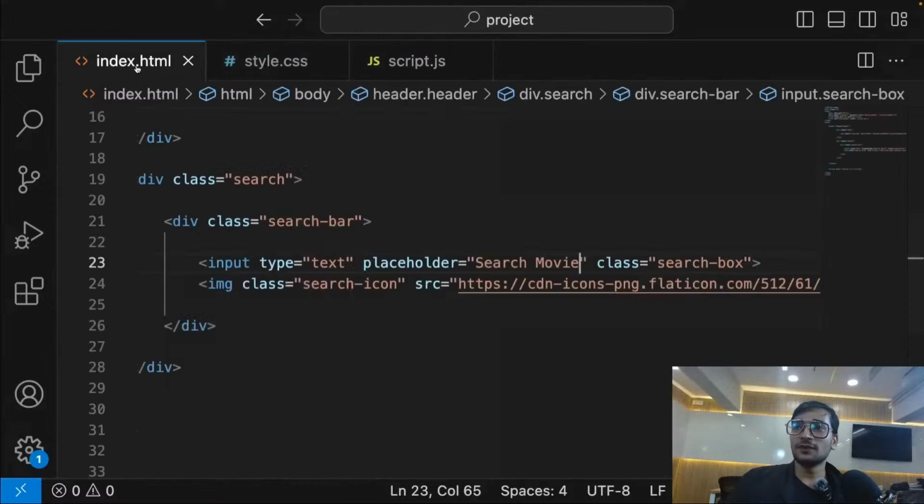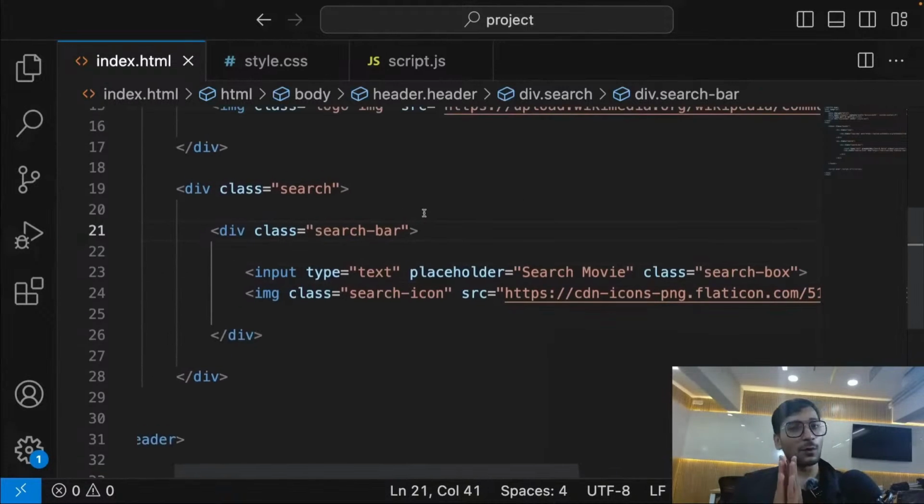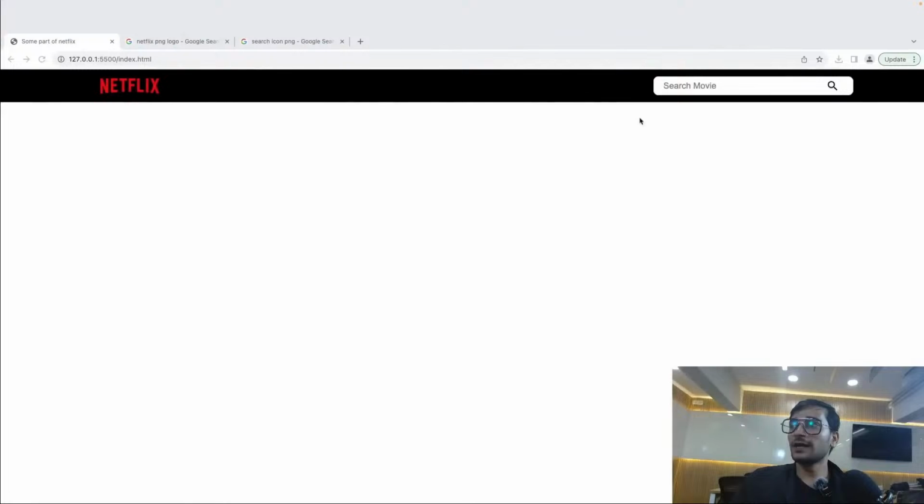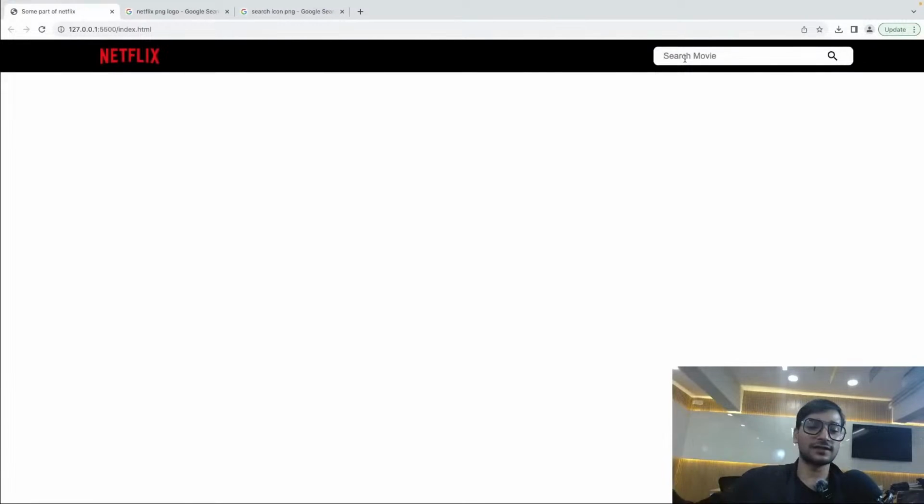So guys, see, first of all, what I want is that whatever user writes in this box, I want that value because I want to use that. So whatever user writes in this, I want that value so that I can use it. Okay, so let's go, guys. Let me show you how to read the element. Now, guys, again, reading the element, I told you, no matter what you want to do, you want to change the CSS, you want to change the attribute, you want to change the content of an element.